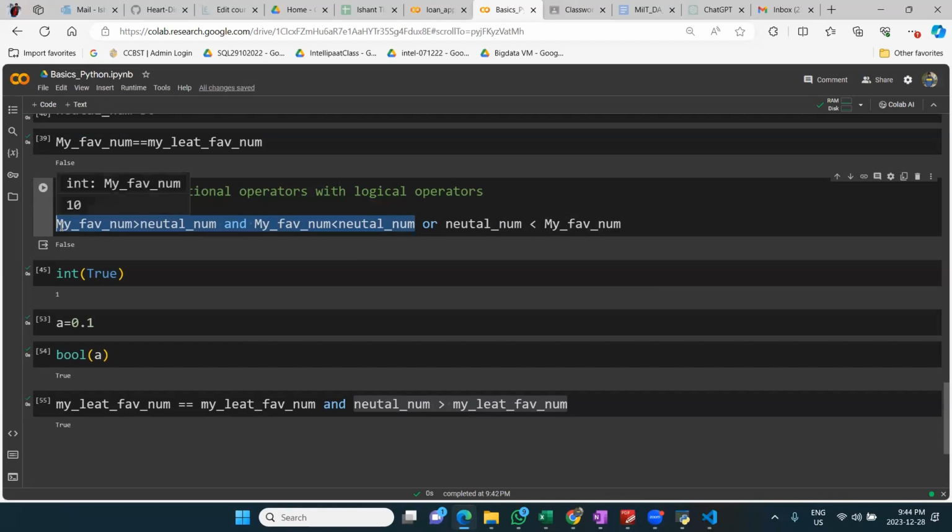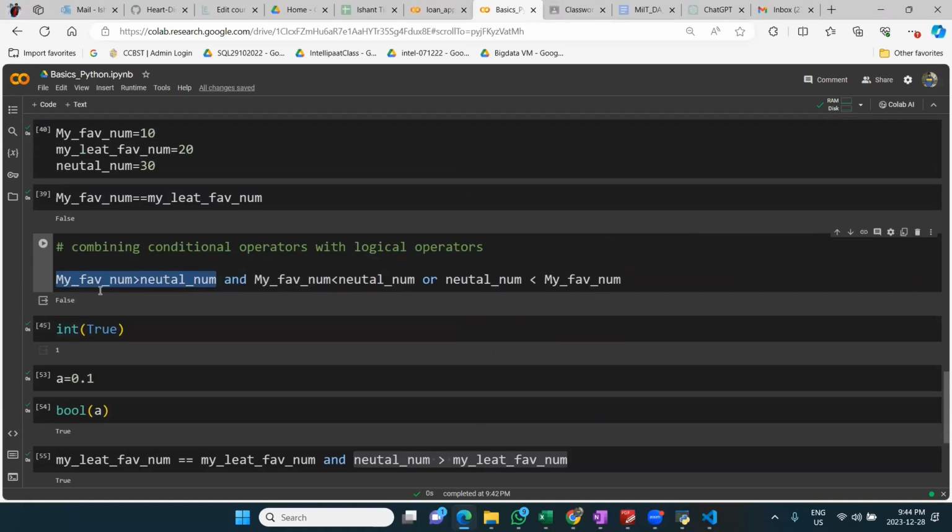Can you scroll down a little? This condition is false or true? This one is false, and this one is true. Sorry, no, it's false. So you are confused in that.